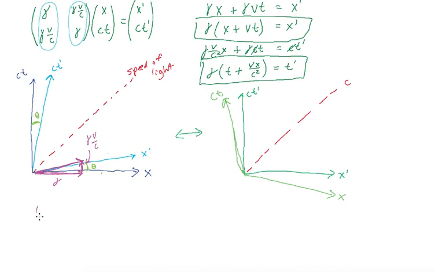triangle. If I did the tangent of that angle theta, it would be equal to the opposite side, opposite the angle here. Remember, that's the angle in there too. It's got the same angle as what I drew way out here. It would be gamma v over c, the length of this side, divided by the length of this side, which would be gamma. Gammas would cancel, and then you would just take the arctangent of both sides, and you would get that this angle is equal to the arctangent, or inverse tangent, of v over c. Okay, and there you go.